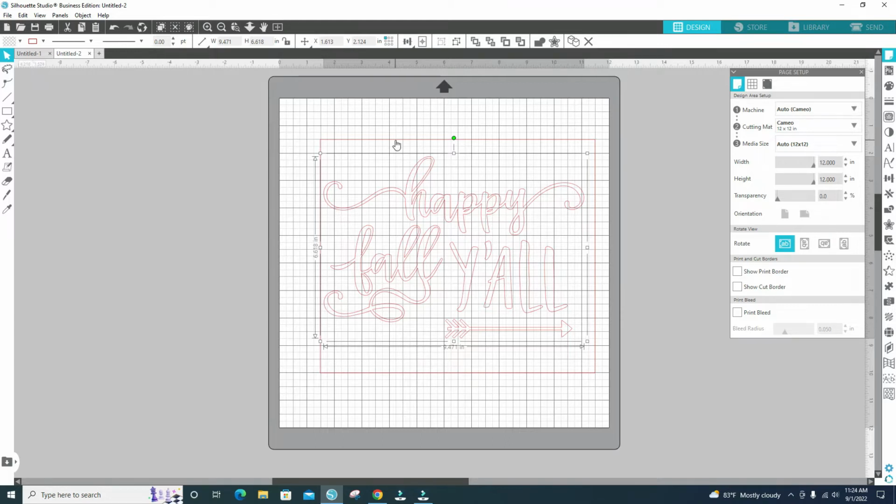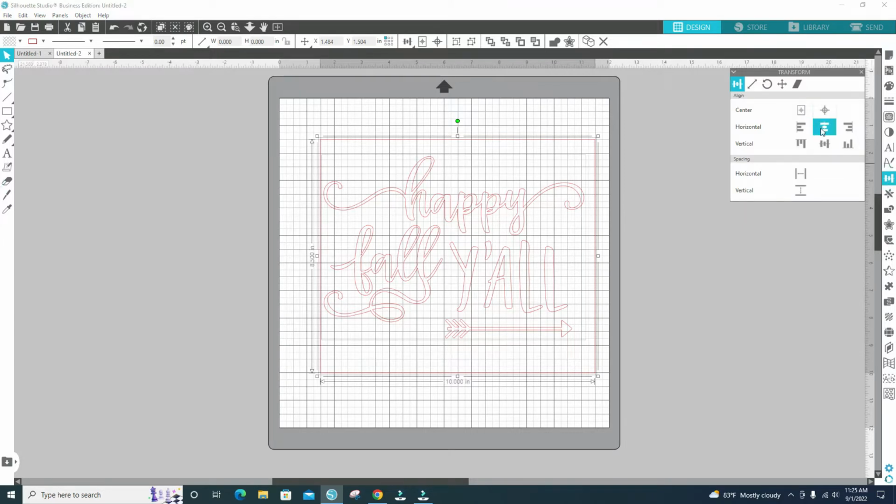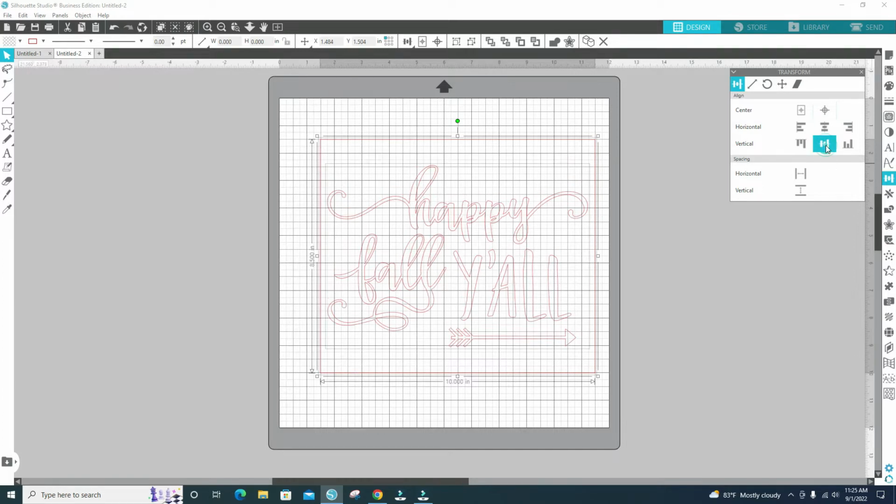All right, now I'll take my box and the design and go over here to open the transform panel, and I'm going to do the center. Let's see, this is vertical. I'll center it that way. And looks about right.